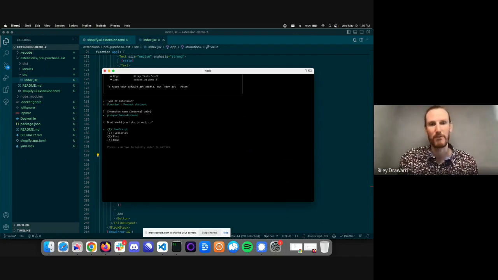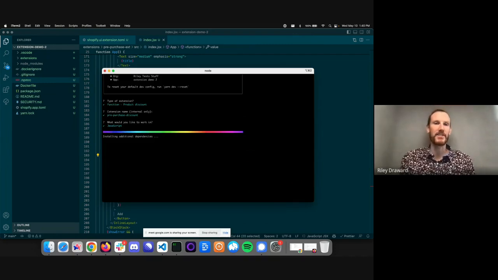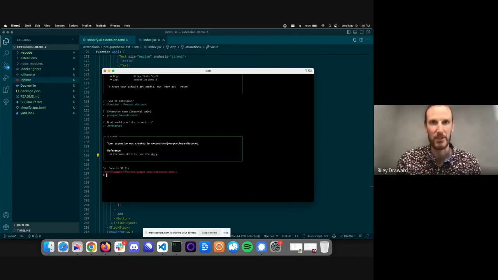And like I said, your functions do have to be compiled down to WebAssembly. So Shopify has support for JavaScript or TypeScript, as well as Rust. I'm going to do JavaScript right now. If you are building a function that isn't as simple as the one I'm going to build today, Rust does perform, I think, up to 3 times better than JavaScript. So if you are running into a bit of a performance crunch because functions do have strict time and memory limits, you can look at using Rust, but in my experience, JavaScript has worked fine, especially for simple functions.